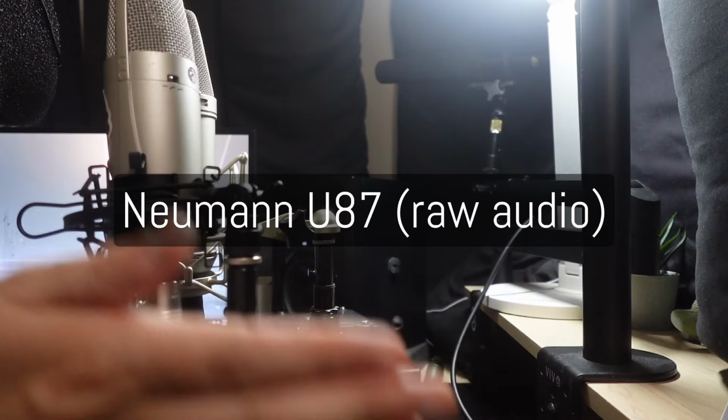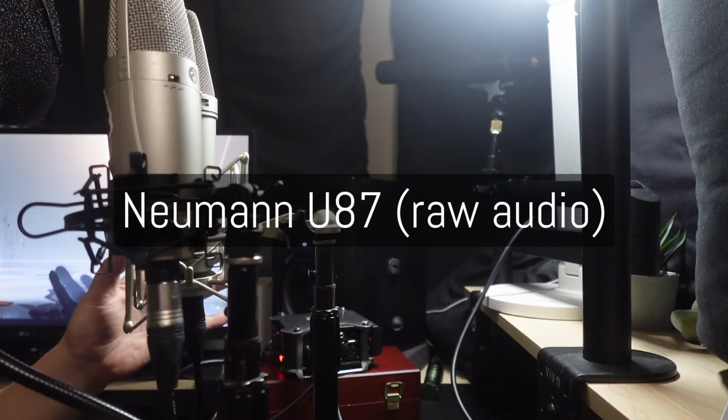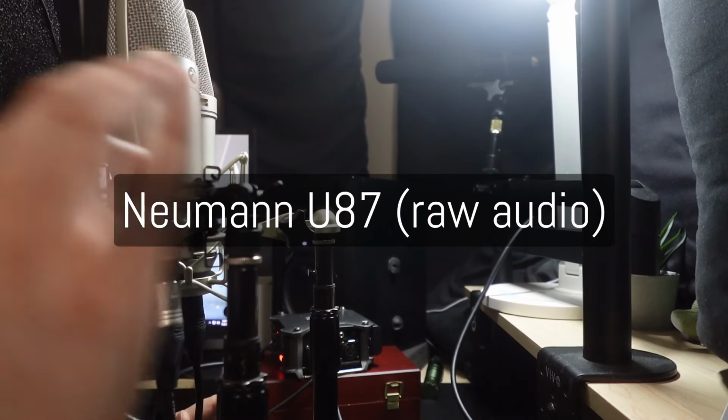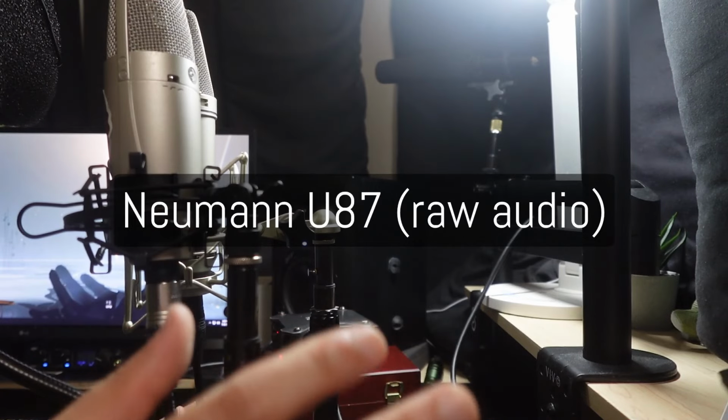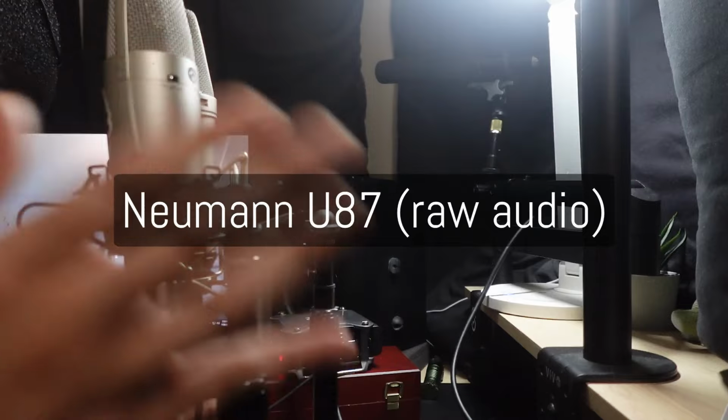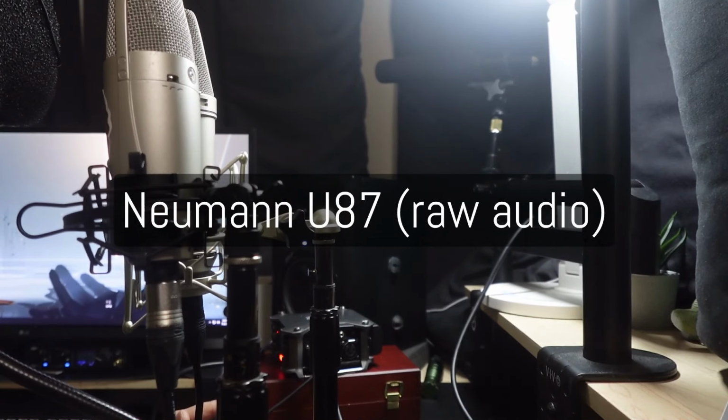Now, I do want to say something clear, because I know this could get really, really dicey. I'm not necessarily saying the KSM32 is a better microphone than the U87, because I could see how studios would be like, what? What I am saying is this. There is a point with microphones where good is good, and good is enough. And my point is, the KSM32 is one of those microphones where, no, that's good. That's amazing. You're done. Like, you're done.